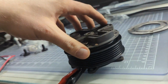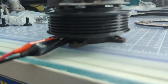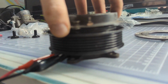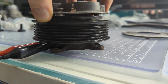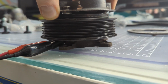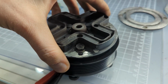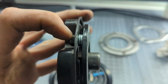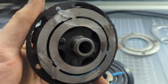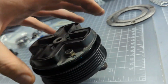And the cherry on top is that the gap between the friction material and the pulley, when it's installed with the Supercharger shaft, looks about like this. There's just that little bit of a gap, thanks to how the shaft sits on here. So I'm very hopeful that this does exactly what I need it to. With such a small gap, I also think it'll be fairly reliable with a fairly high clamping force.